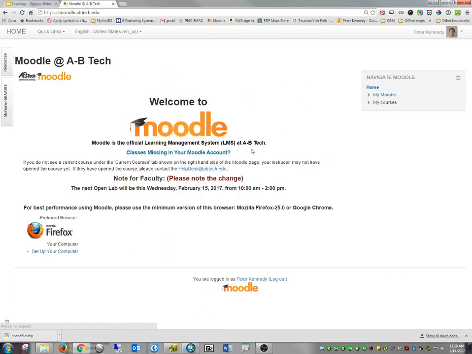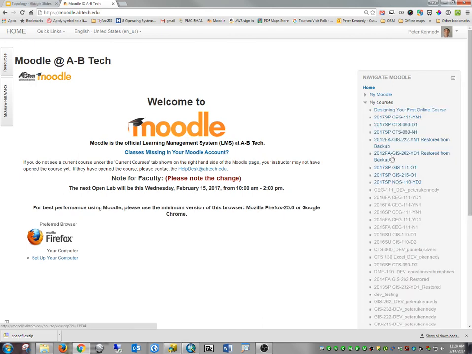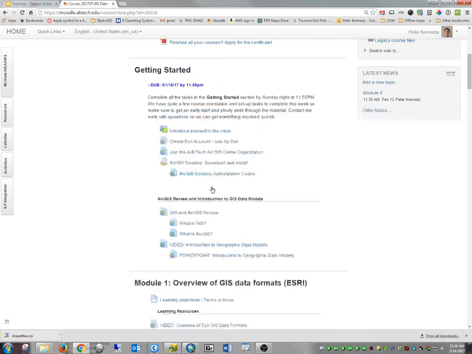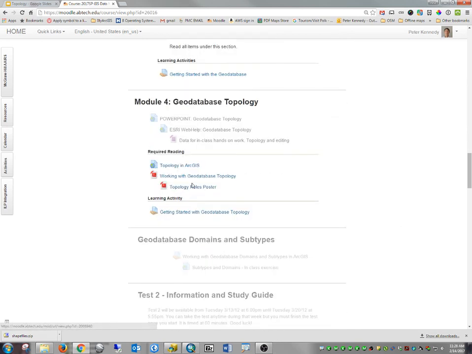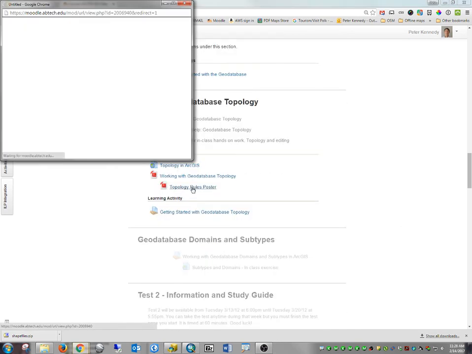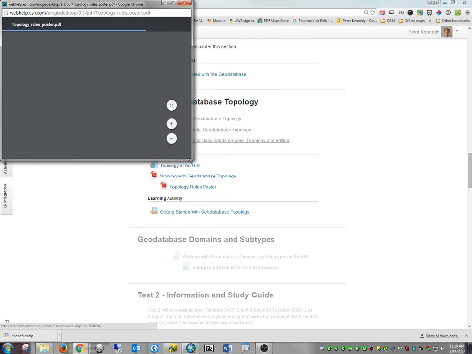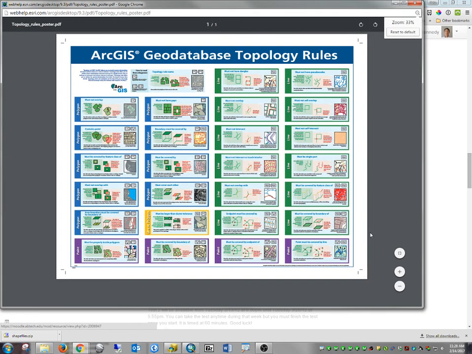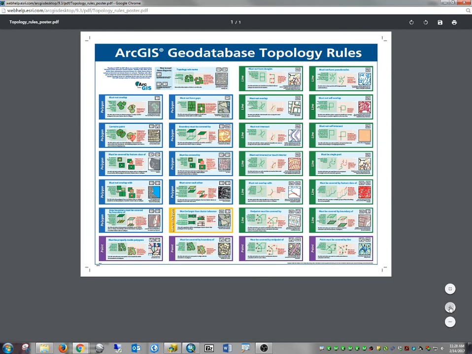So how do you know what rules can be applied? In Moodle, under our course information, the topology rules poster is available here that shows you all of the rules, and you'll see this also linked in the virtual campus course. But these are some of the rules that we should be familiar with.